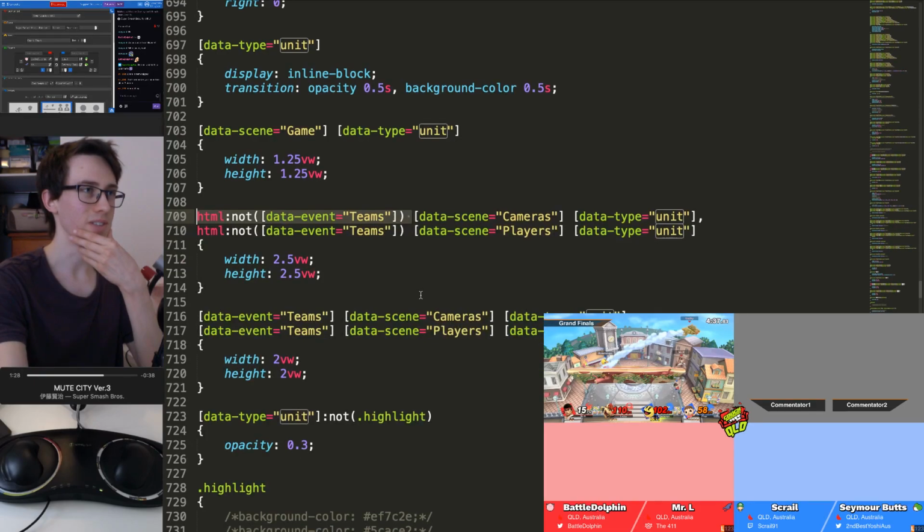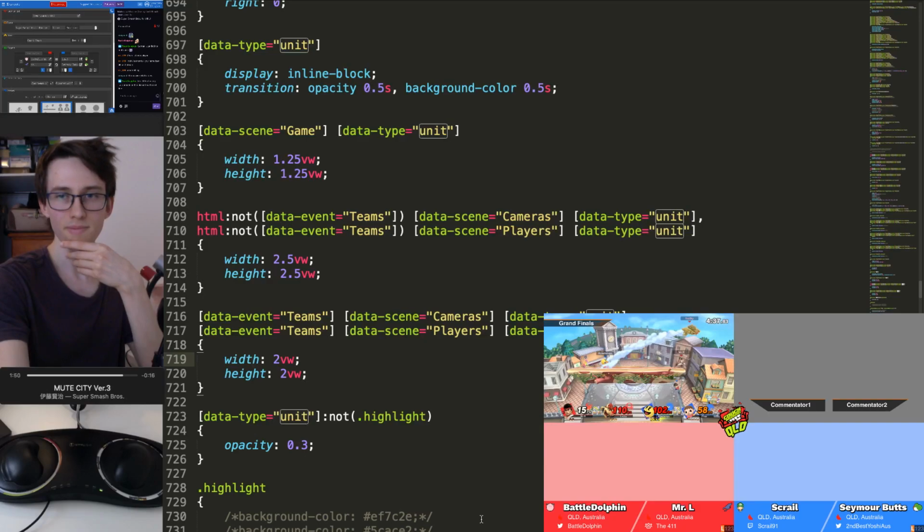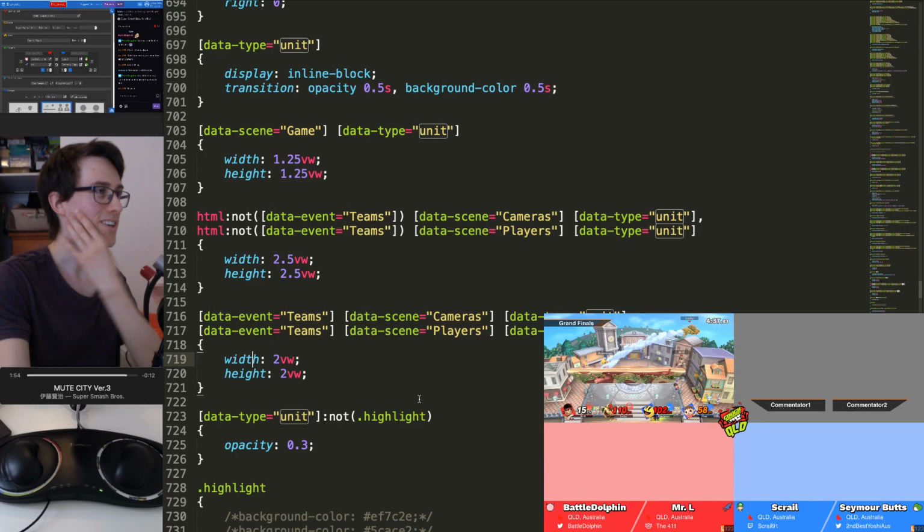Wait, no, I don't see the problem. See, I'm setting the width and the height here, but for some reason only the height is applying properly. Oh, well. There we go.